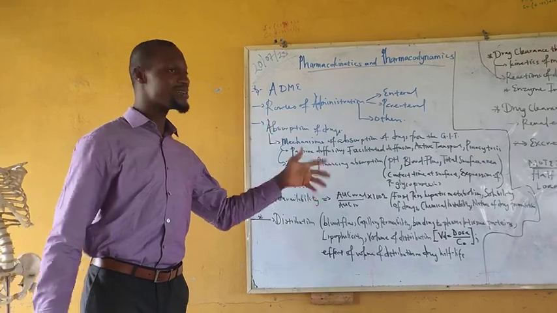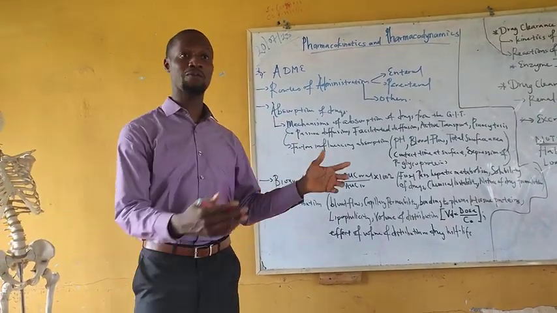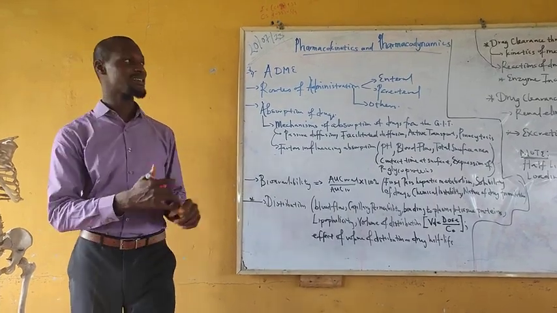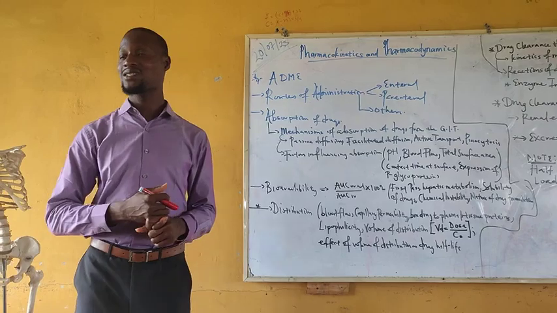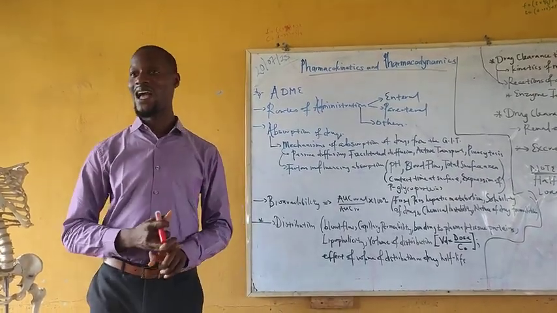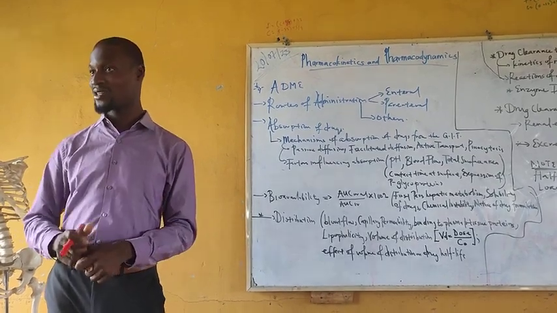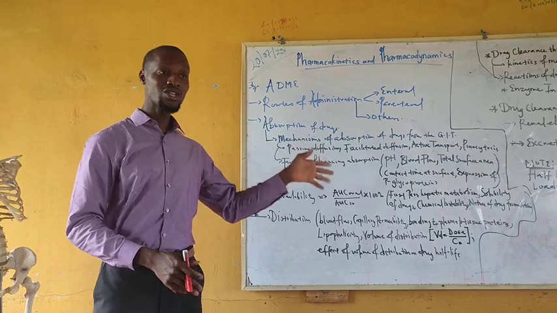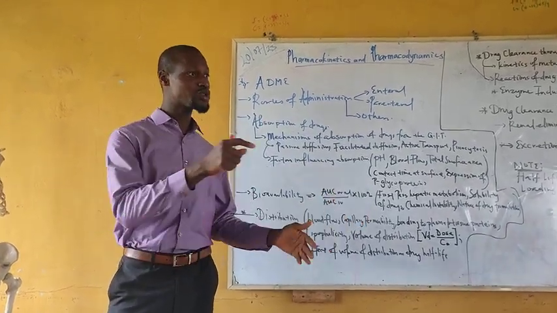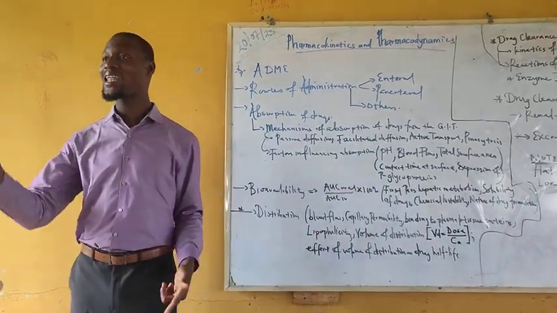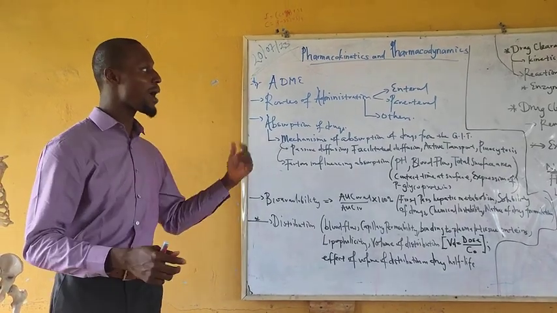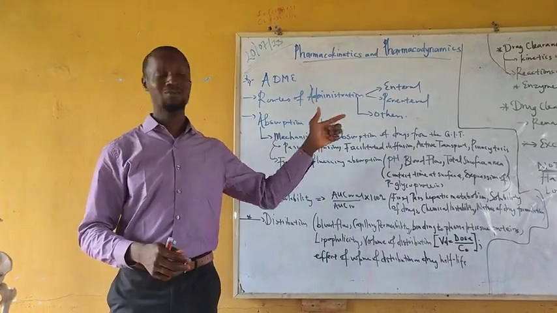But there are reasons why you have to pick a route of administration. We talked about the last one. We said that we have to consider what route is the safest for the drug, which organs are being targeted, which organs you want to avoid impact on, how soon you want the effects, and how long you want the effect to last. These are some of the reasons that will help you pick the route of administration to use.